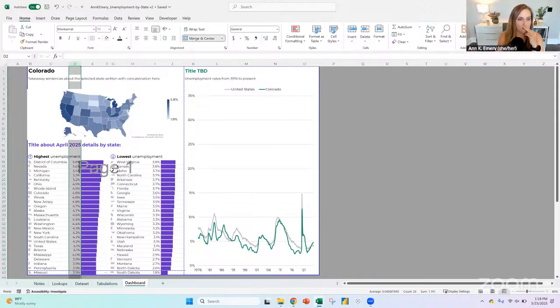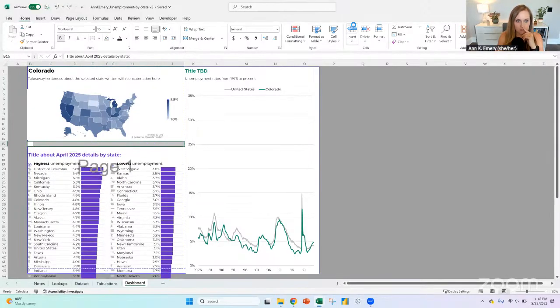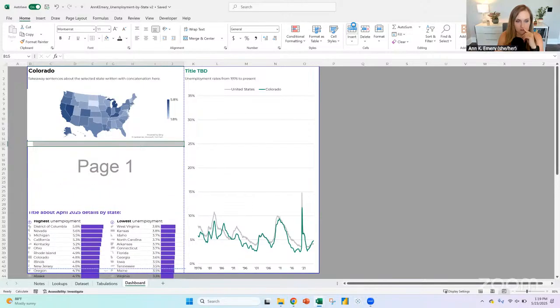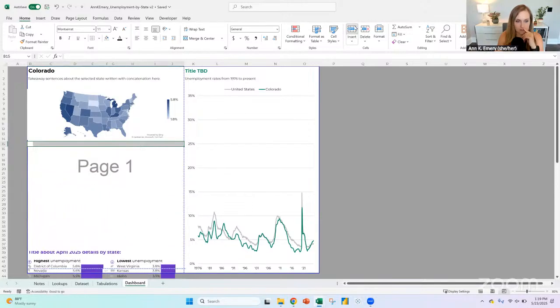This is really like appendix level detail. That should really go on the second page, don't you think? Let's just try it, but it's the same as the map.